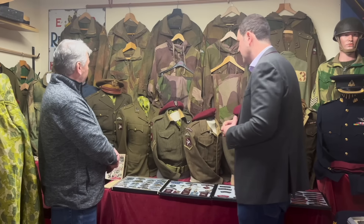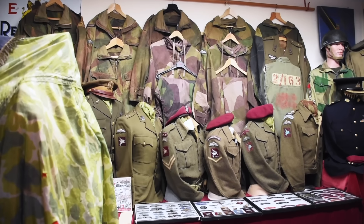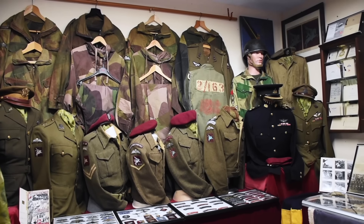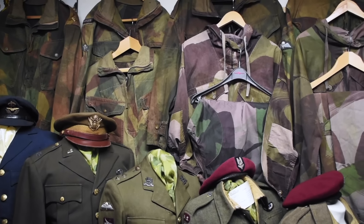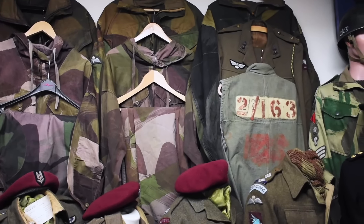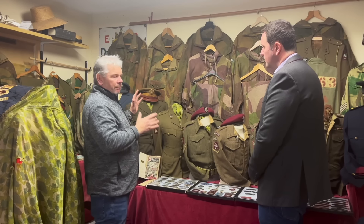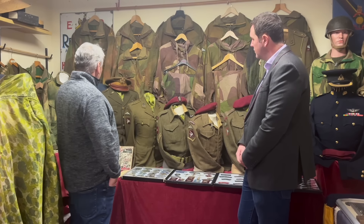Les, show me some of these pieces you've got here behind us. What is one of the most interesting bits for you? Initially it was the Denison smocks, and my interest in those started in 1976 when the parachute regiment went from the Denison smock to the disruptive pattern smock — the DPM material, which is awful. I was lucky to be at the barracks for a twelve-month period when these things were being exchanged. Outside the stores, two skips most days, and different units would come in and exchange their old pattern Denison smocks for the DPMs. For the layman they all look the same, but for those that know they are all different.